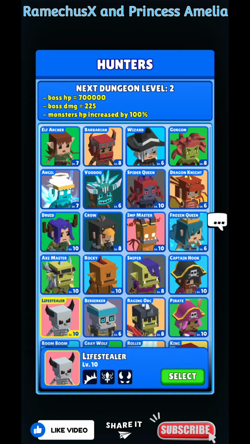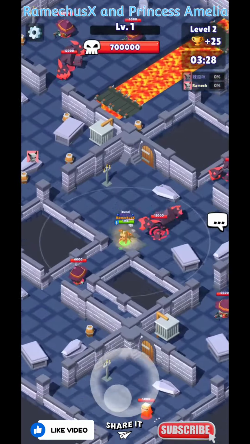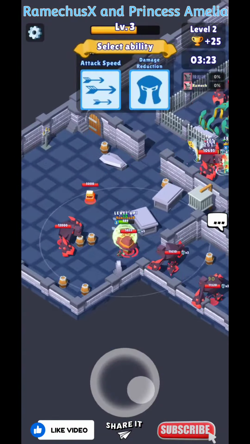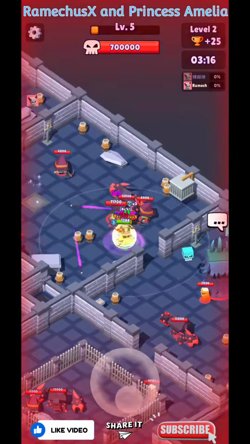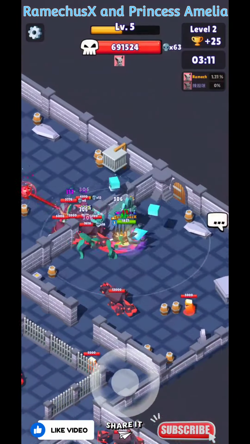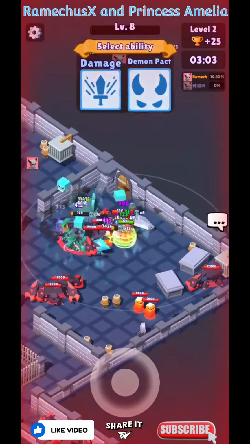Right, we're on to level 2. Here I'm going to choose the Lifestealer. It's just the same one. Right, let's just find the boss, guys. He's not here. There he is.